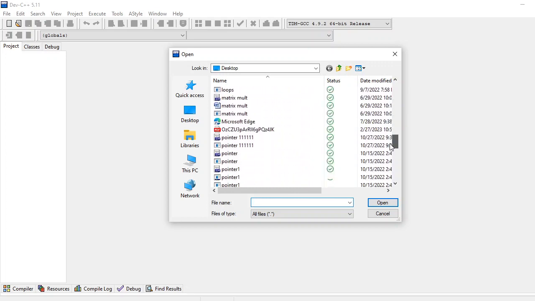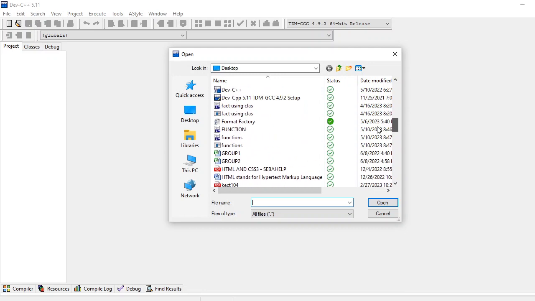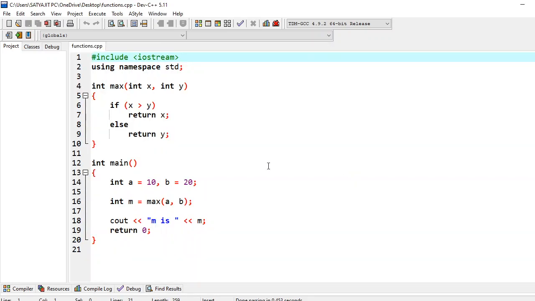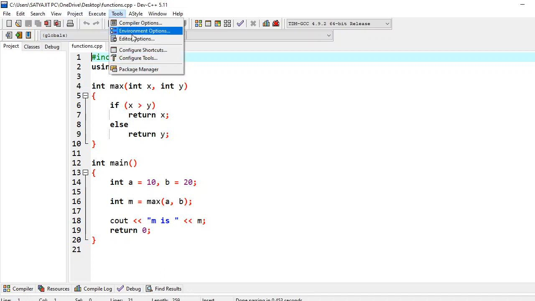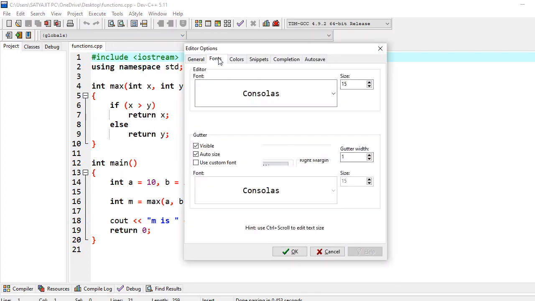I have already written a code for you all, so let us go through that. Let me make it a little bigger so that it is visible to you.